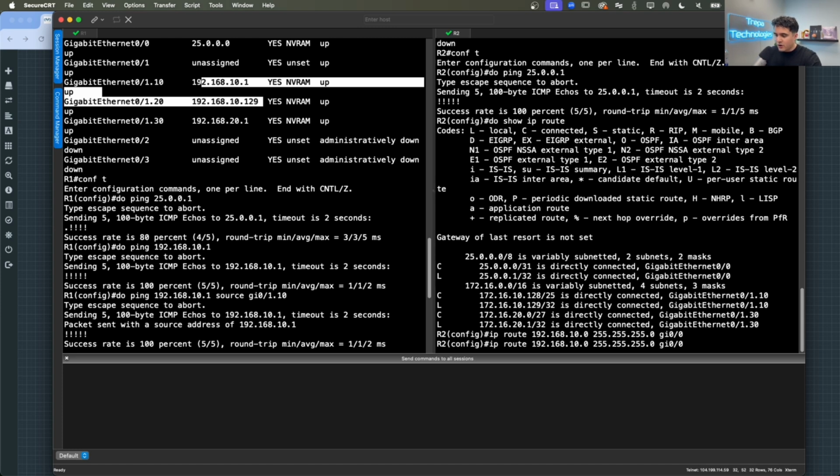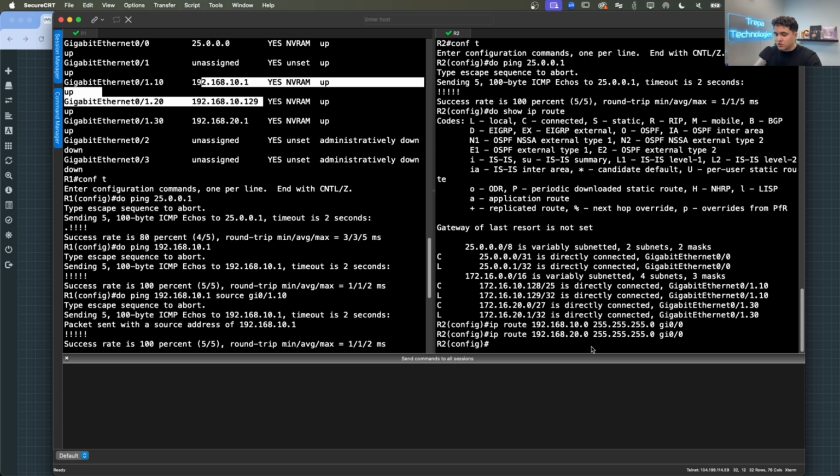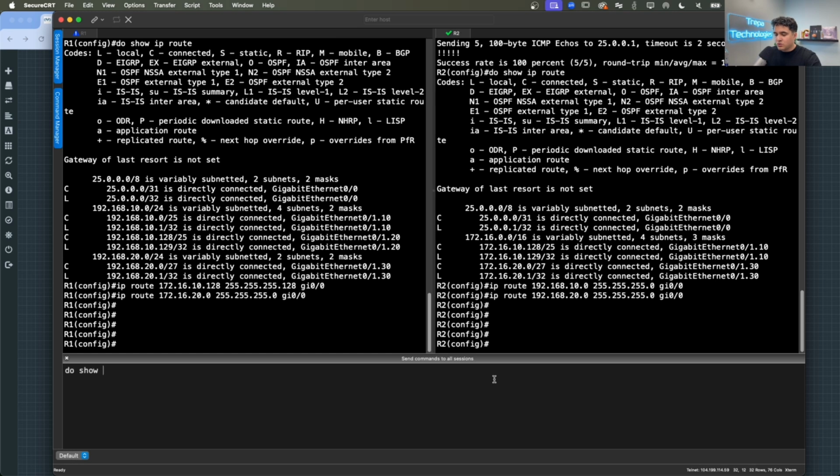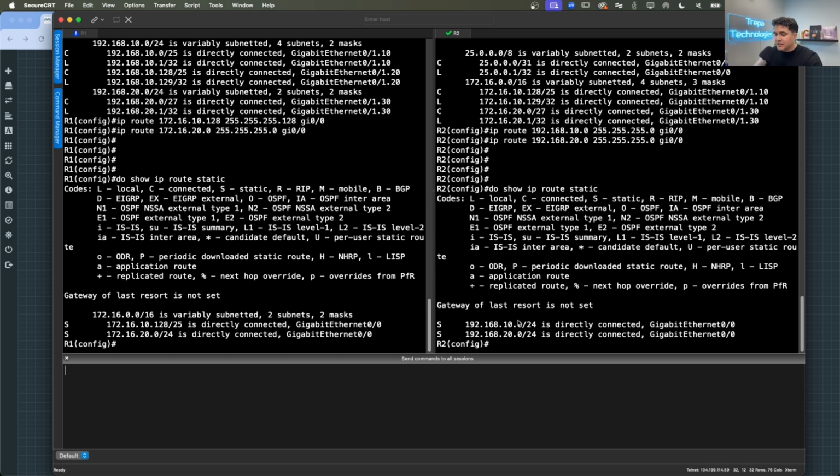We'll hit the up arrow, and if we want to hit the 20 range, 20.0, it's the same thing, out gig 0/0. Now on both these routers, if we type in do show ip route static, we can see our static routes, and now we'll have full reachability between each other. You can see that S code means it was a static route.